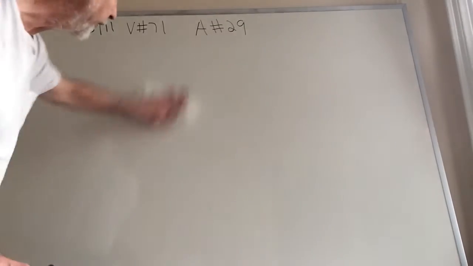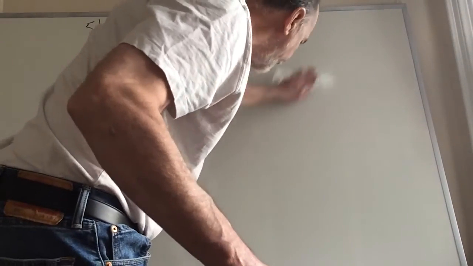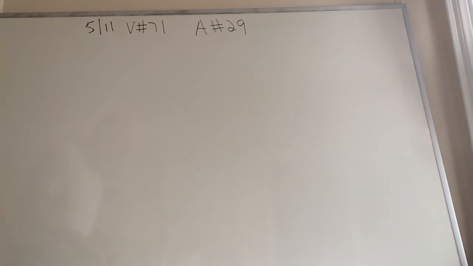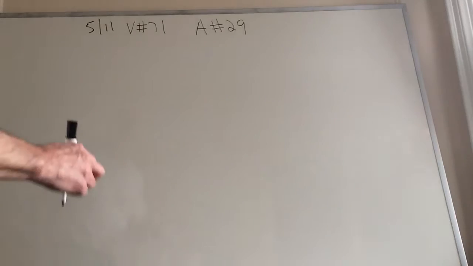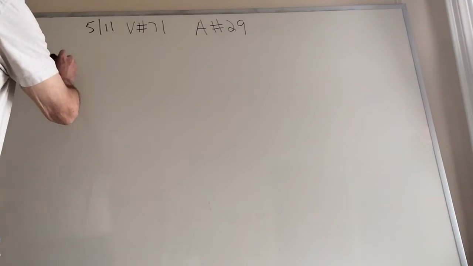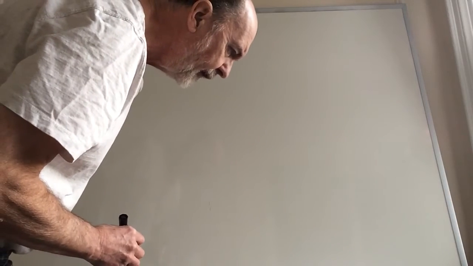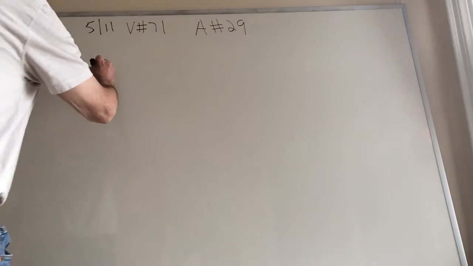So let me just dry this off so I don't waste precious time. And now we go on. And I said I'd do, let's see, I assigned 35 and 37. I did 32. So let's do 37. And here's the z. They love z. Z turns out to be an important number down the road.